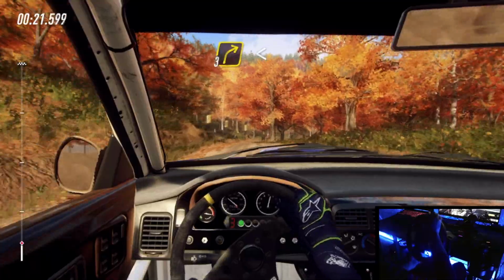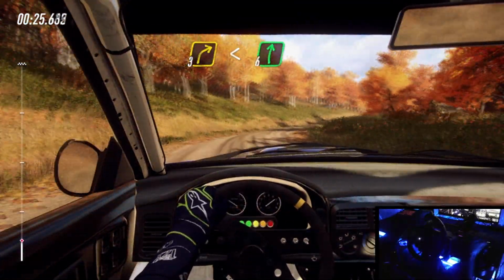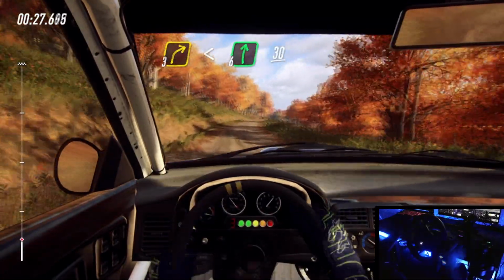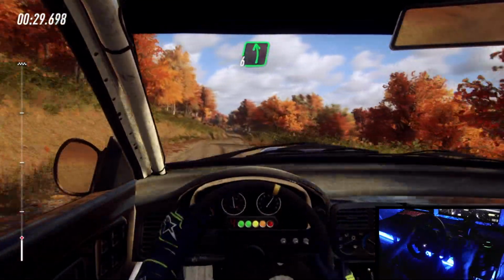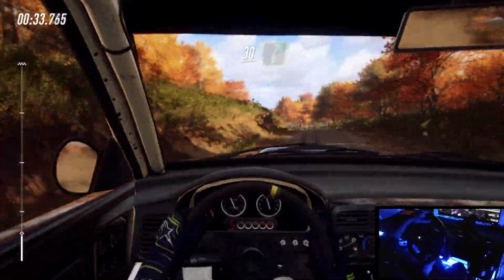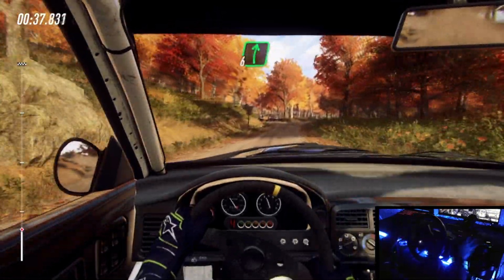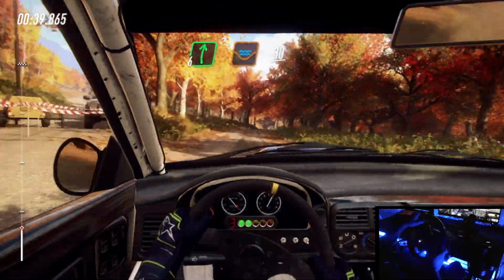Into cut, 3 right long, opens, 6 of a crest, 30. 6 left of a crest long, caution 30, turn 4 right through very narrow gate. And crest, to 6 right long, water splash, 30.